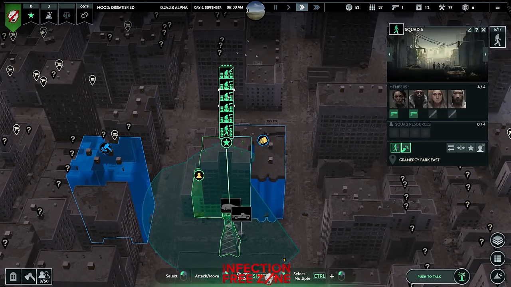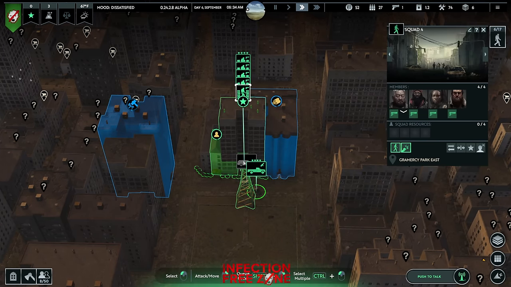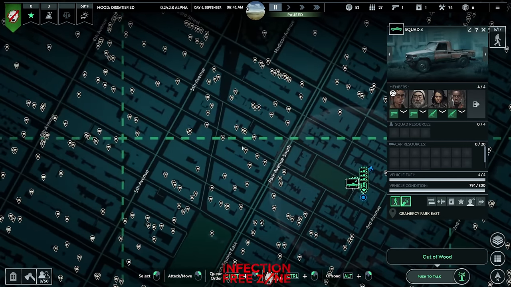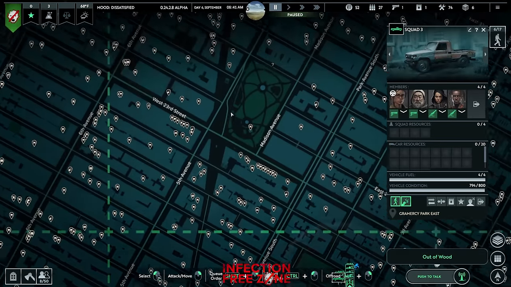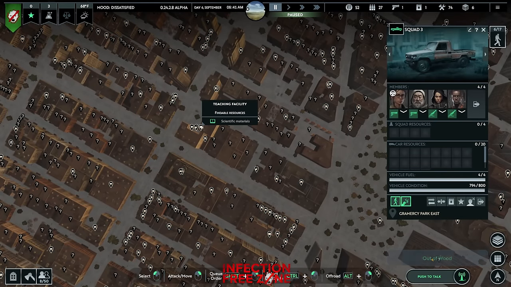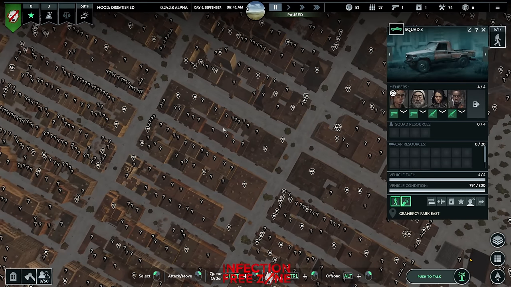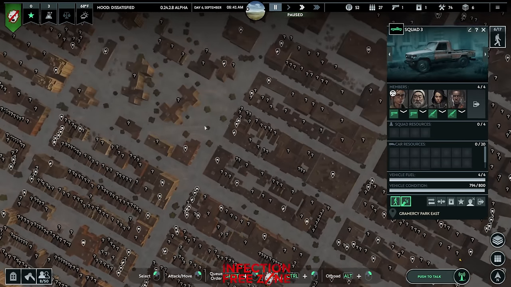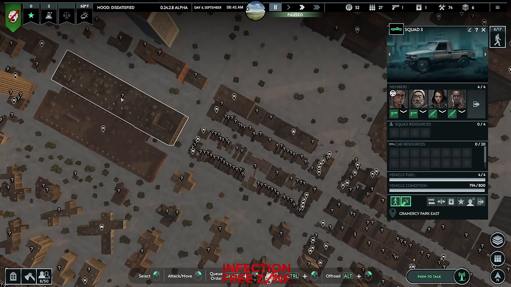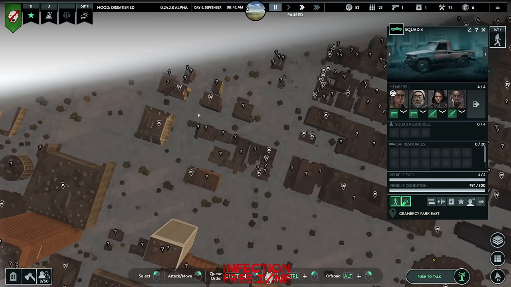So we need two more handguns to have full squads like that. We need more resources. Let's see. We're good on food, at least for the time being. Pharmaceuticals, research, and food. That's actually not bad at all. Now that's a big ol' supermarket. Jesus.